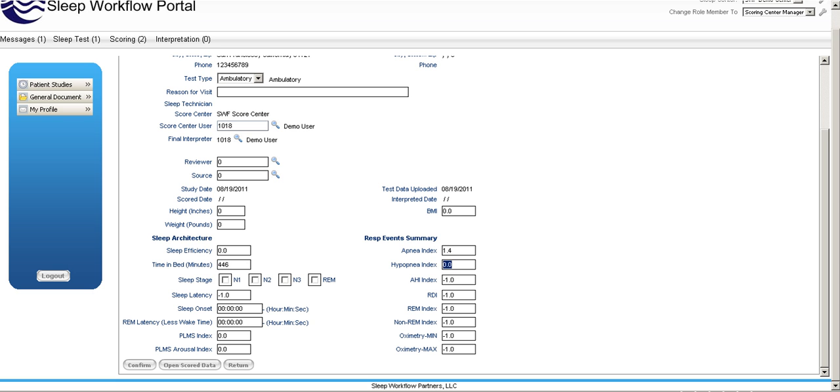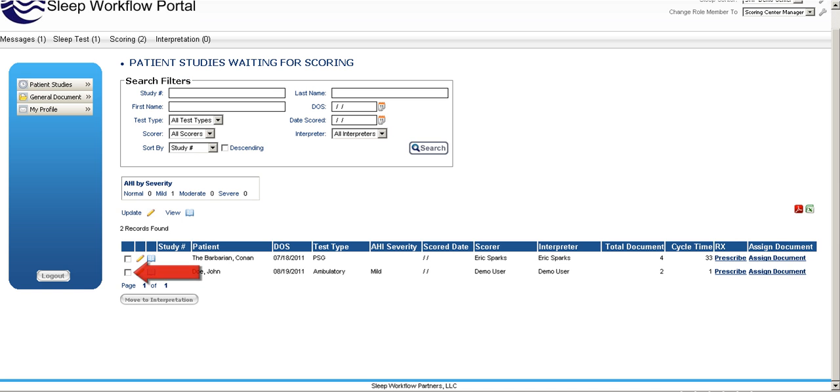If the field is not relevant to the study, input 0 so that the system ignores the input field. After the scoring is done, click on Confirm, check off the box next to the study, and click on the Move to Interpretation button at the bottom to proceed.